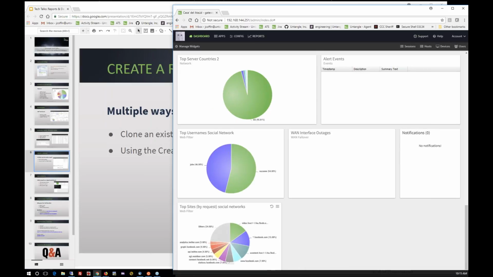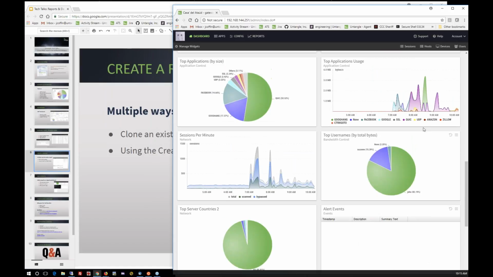And here it is. So I've created another report, which is based on a previous report, and just modified it with a SQL command. And now I have a permanent report that I can go look at in reports to look over longer periods of time, but I can actually see actively what social websites it's going to. And that's just a quick way to make a report customized to what you need to see.